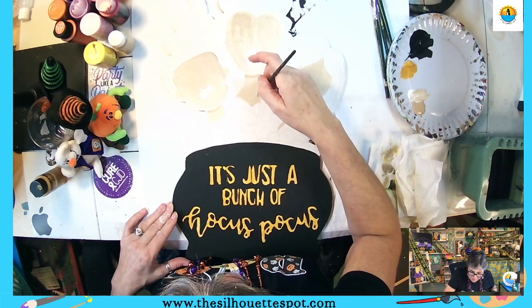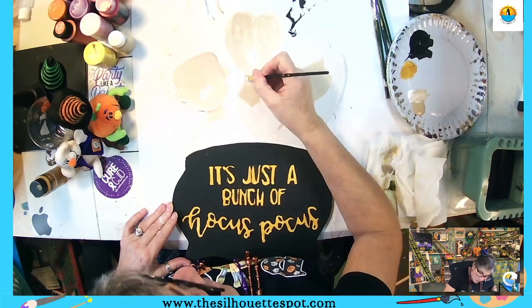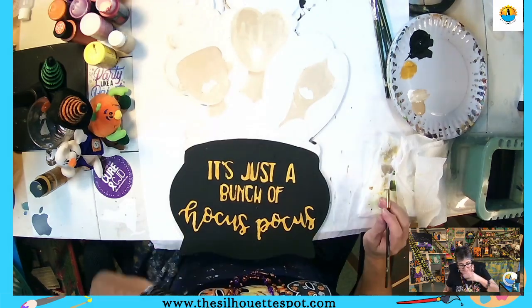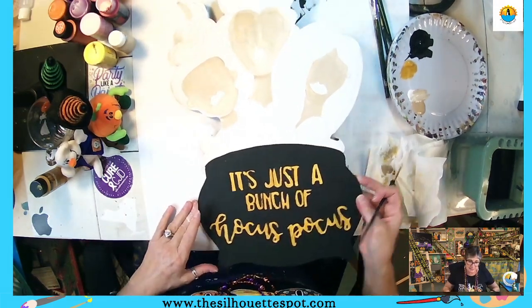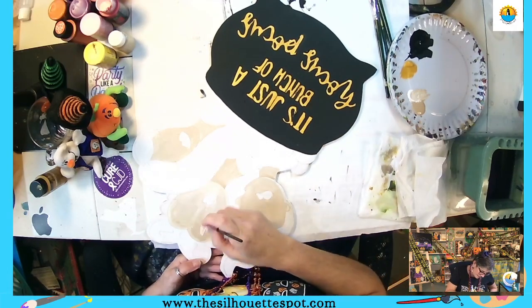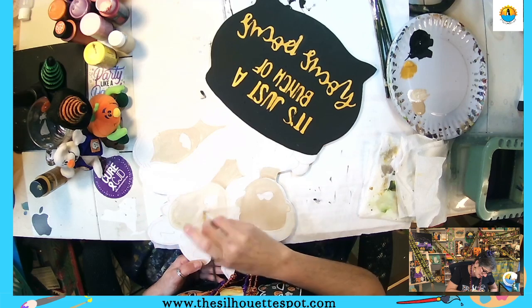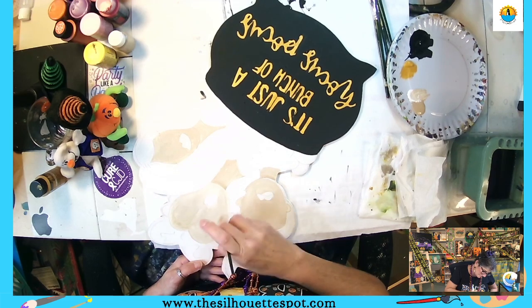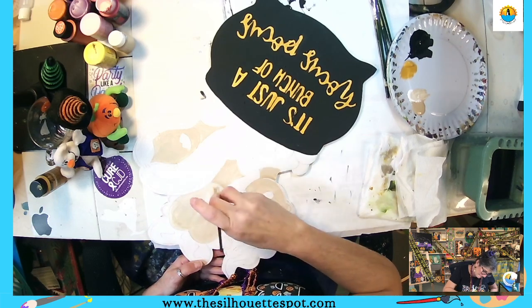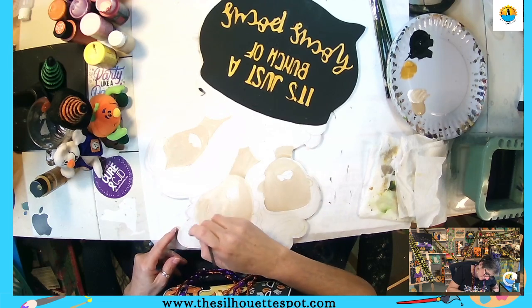The base coat and the background, we don't worry about. Well, we worry about it, but since we paint them first, when we continue, that's when we clean stuff up. Now this got a little dark up here because I was using my brush. So she looks like the Bride of Frankenstein. So I gotta even this out a little bit. There we go.